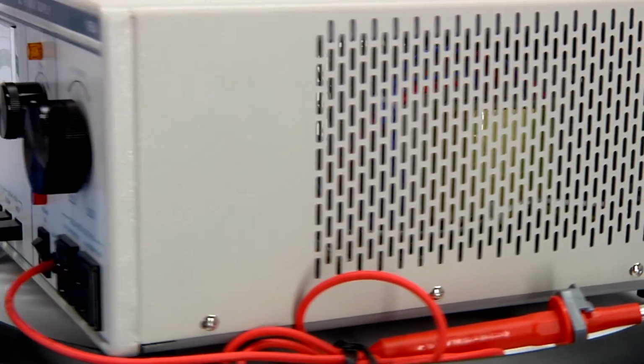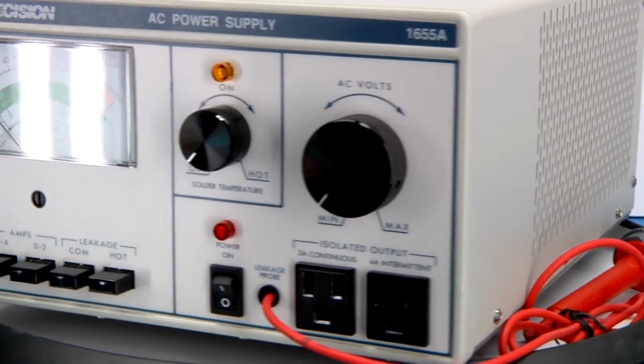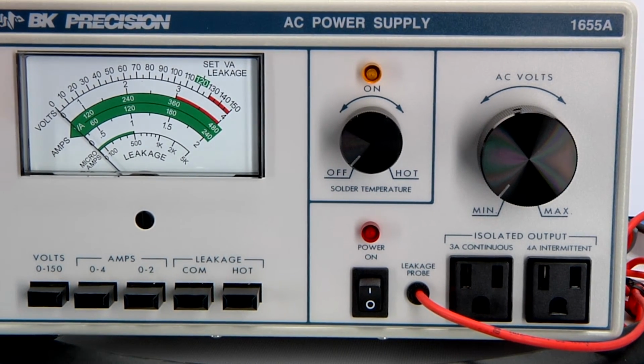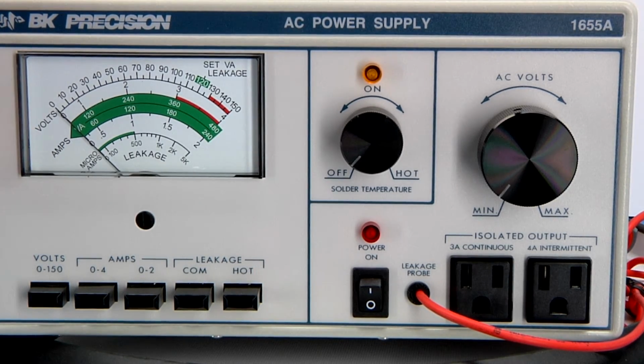So overall, I like it. It seems to be a very clean design. I do like analog meters, although you're not going to get a high degree of accuracy or resolution from this as opposed to a digital meter. But for an AC power supply like this, for a lot of its applications, this is more than adequate.